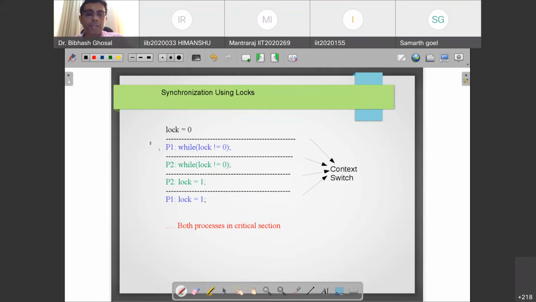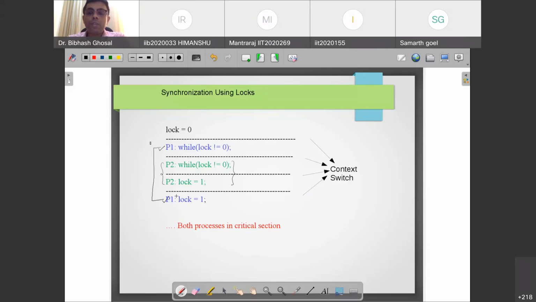If this line and this line had been executed and then these two lines had been executed, the problem would not happen. But because you allowed context switching in between the execution of these two lines of P1, that is what created the problem. So what is to be done?